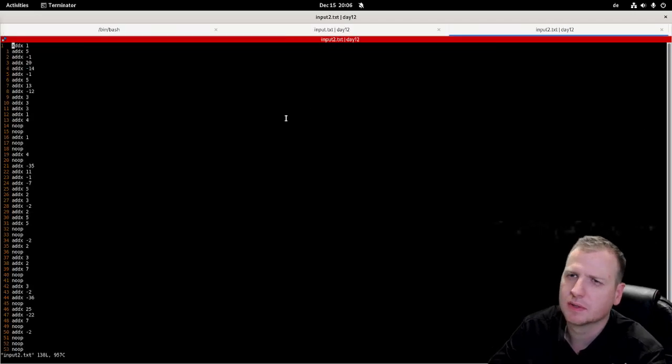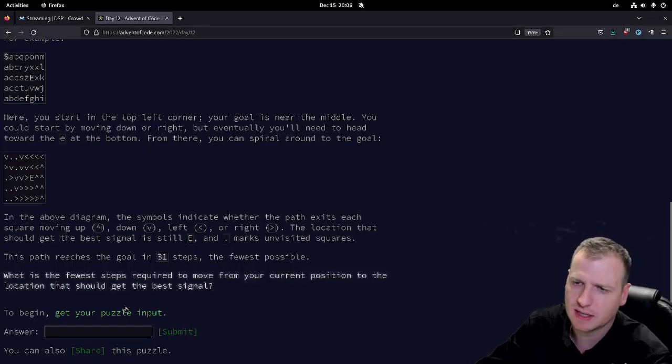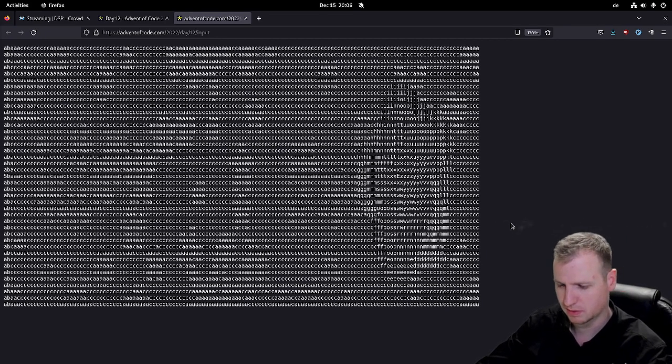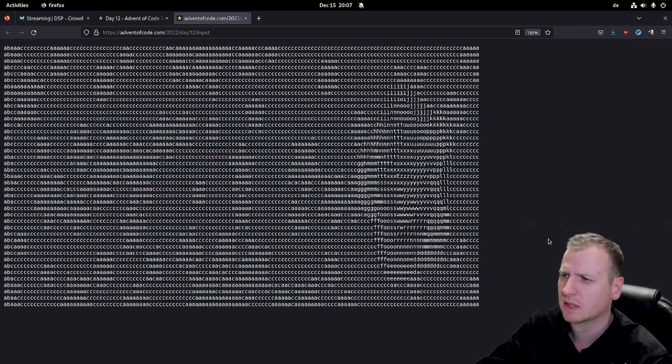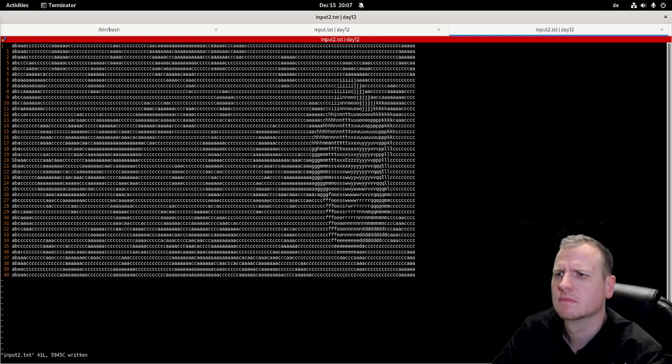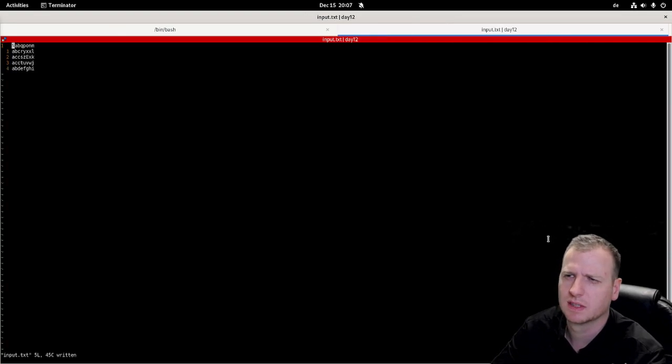So I always have two input files, the example and the official puzzle input. Hey, that looks kind of cool.